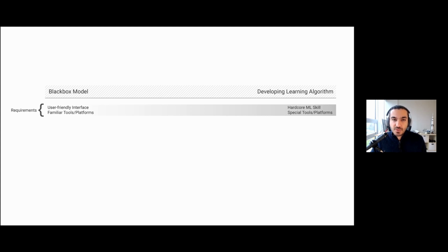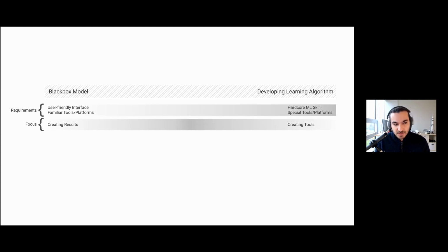When you're working with a black box model, like an off-the-shelf, already available machine learning model, you don't need to get engaged with the details. You don't need to get engaged with the technical side. You can focus on creative application of it. You just need to work on your Photoshop, model, picture, or whatever. You don't need to get confused about what you should put here as the hyperparameter, or how you should set these things.